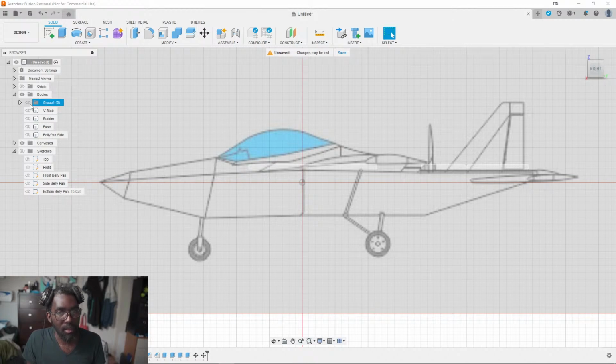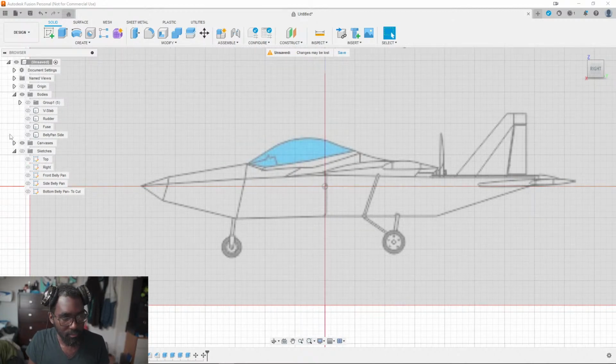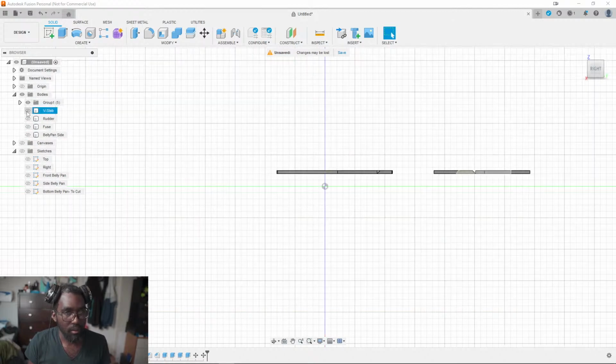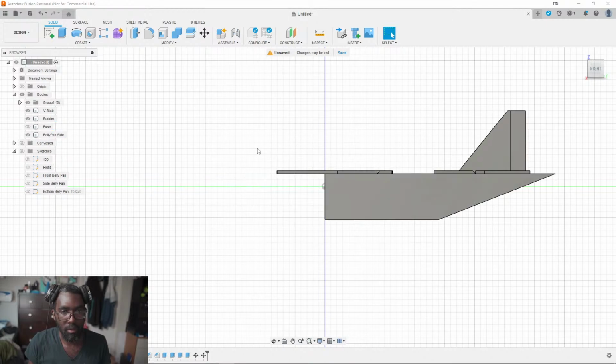This is going to be a hilarious airplane to fly. I'm sure once I get it up in the air, this is going to be version 1. For version 2, I'm going to stretch everything out. I'm going to stretch out the belly pan to put the rudders further back. This is a hilarious looking airplane. Alright, do that. V-stab, fuse, well, not the rudder, rudder.